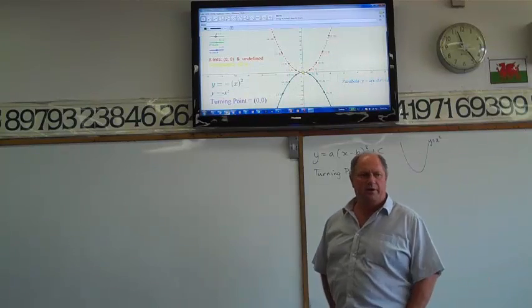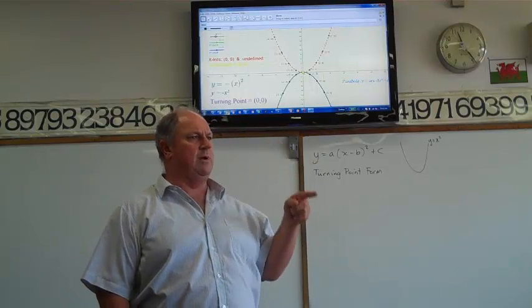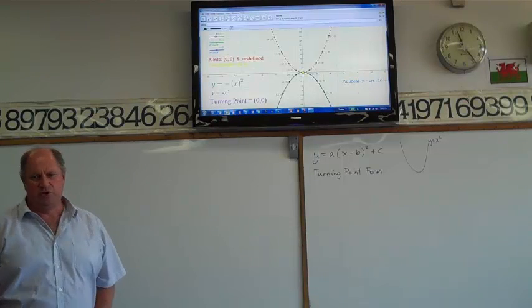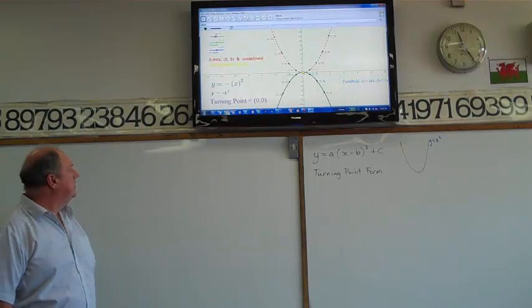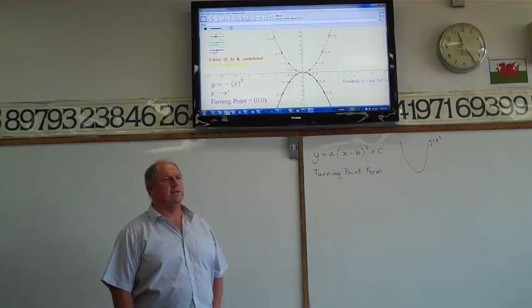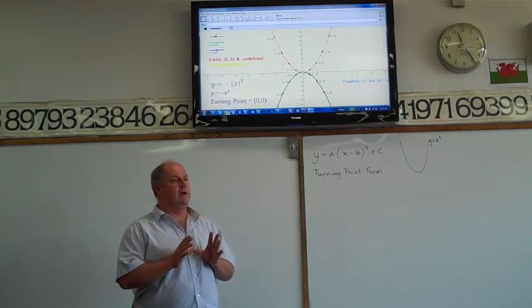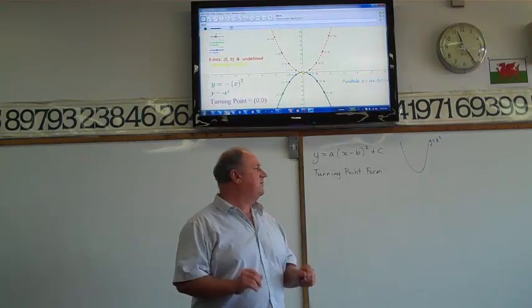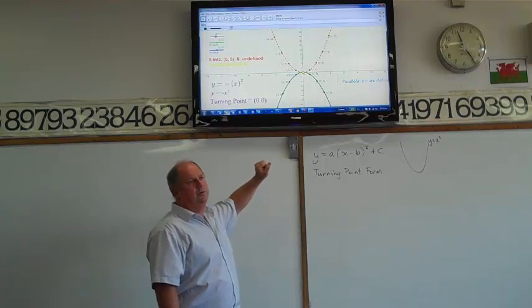We discovered the other day when we were plotting graphs, if you put a negative in front of the x squared, it made the graph one of the hat-shaped ones, didn't it? And what we should note here with these two graphs is they're exactly the same shape, aren't they? Why is that? Who can tell me? Dylan? The A is not the same, but just the opposite? It's the same size, isn't it? They're both ones. One's -1, one's +1. But they've got the same size. In maths we say it's got the same magnitude.